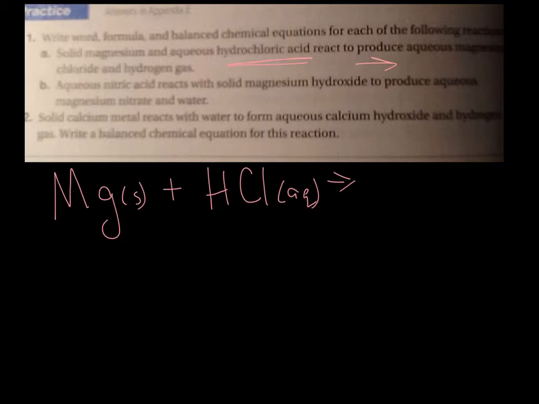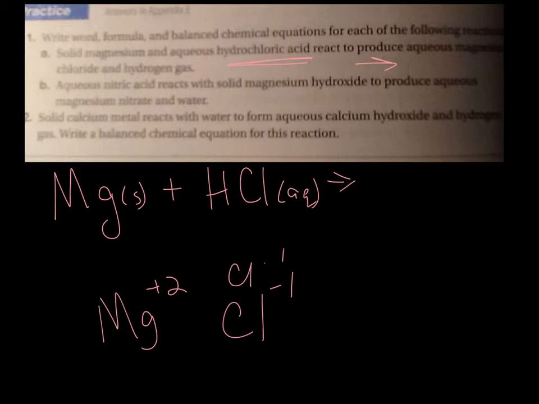So we're going to have magnesium and chlorine put together. So we're going to look at our ion chart. Magnesium is a +2, chlorine is a -1. So you'll need 2 chlorines for every 1 magnesium. And so our formula would be MgCl2, and it's aqueous. So I'm going to go AQ here. And I'm going to erase this down here.